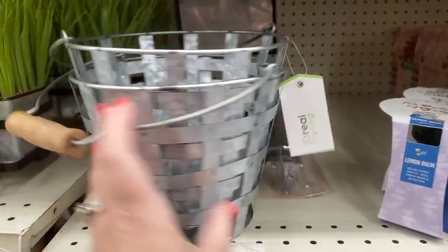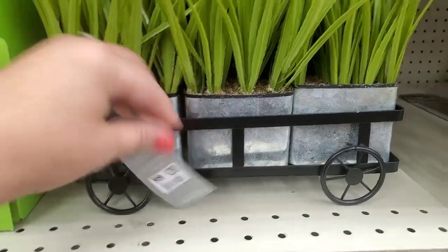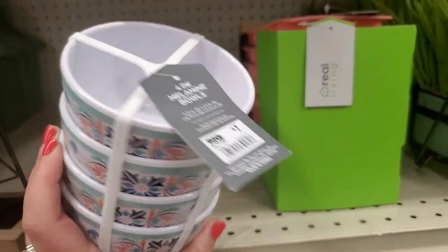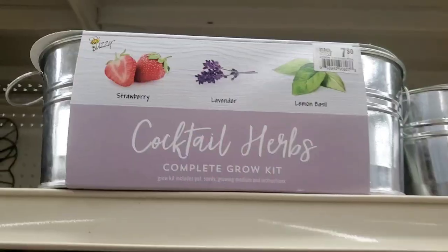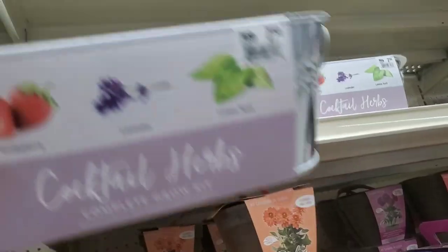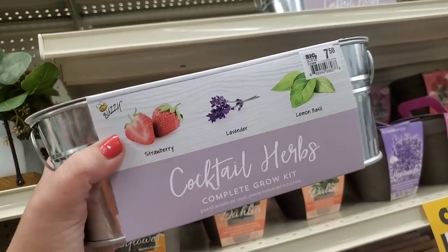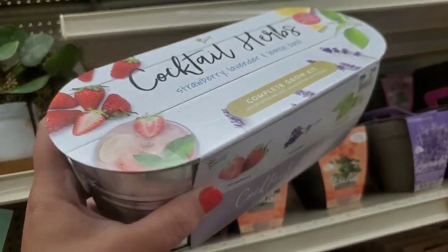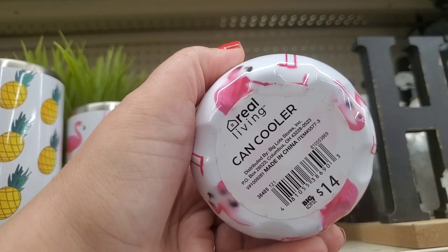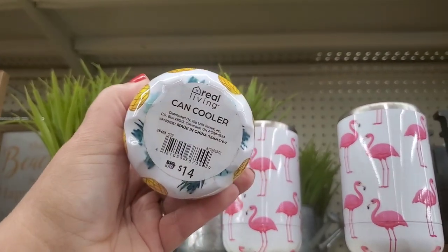This is a dollar twenty. Look at this — this is now two dollars. These gorgeous bowls are 70 cents — they're so going in my cart. That's 75 cents, with all of those cute galvanized pails. Oh my goodness, this is one long galvanized pail — this is awesome. You could put your oil and vinegar in this pail. This can cooler is a dollar forty, or for the long cans, a dollar forty.